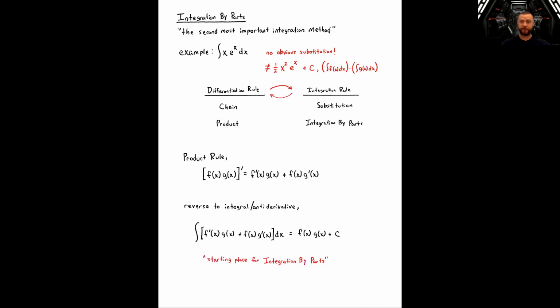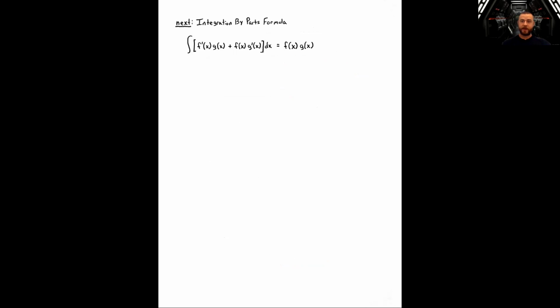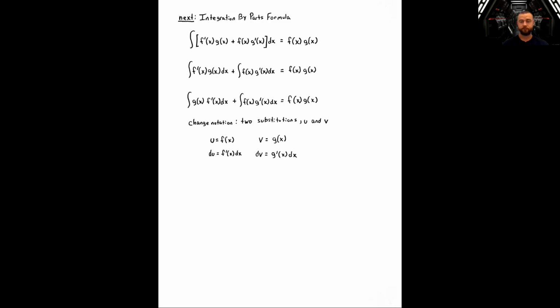All right, well, let's build off of this. So we arrived at this by reversing the product rule. And what we're going to do is try to introduce notation that simplifies this a little bit. First thing I'll do on the left side is rewrite that integral of the sum as the sum of two integrals. All right, we'll split it apart. And on the left side, that first integral of f prime times g, I'm going to reverse the order of multiplication and write that instead as the integral of g times f prime dx.